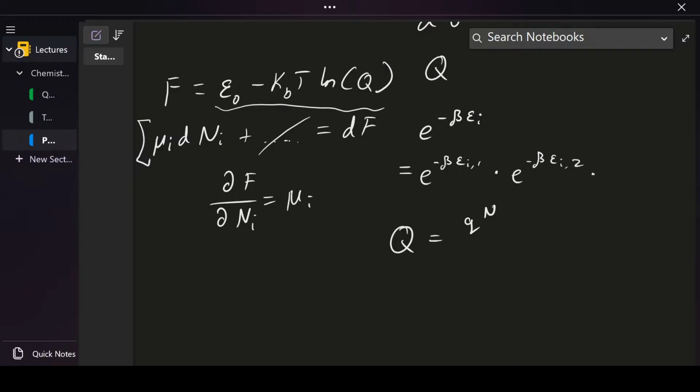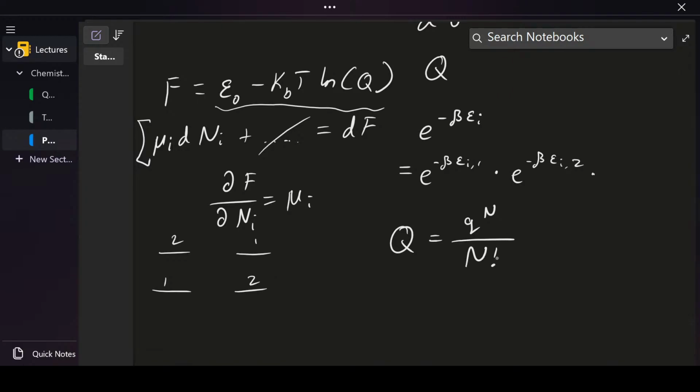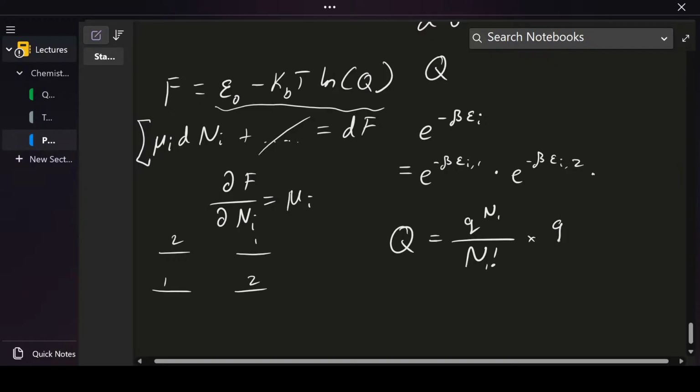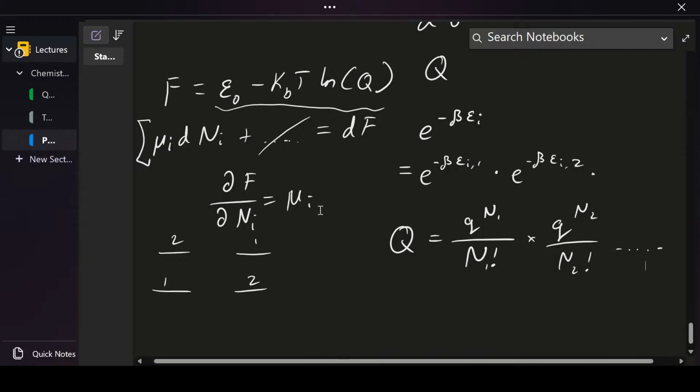However, this ends up being wrong because for a given microstate, I don't particularly have an order to it. And so basically, if I've got 2 energy levels here, I don't care about whether particle 1 is here and 2 is there, or whether I have particle 2 here and 1 there. And so I'm going to end up dividing by n factorial. And this is for n identical particles. And similarly, you end up with n1 here, and then you multiply that for each of the different types of particles I have.